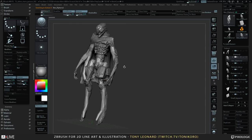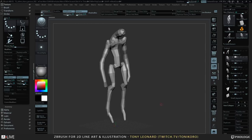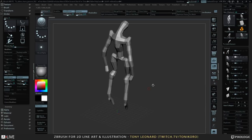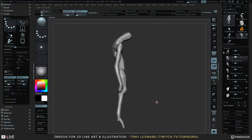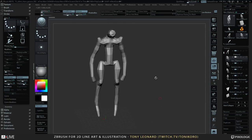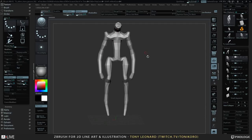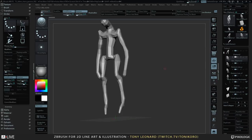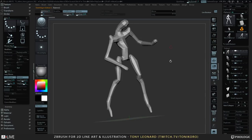Let's see here. I'll just do dynamic solo on this, and you can see it. So this was my initial sculpt, just a recap of doing a character gesture for this Mac guy, sort of like a cyber dude from the future. And I just used Z-spheres and continued those Z-spheres out, scaling them, pulling them down until I had something of a proxy.